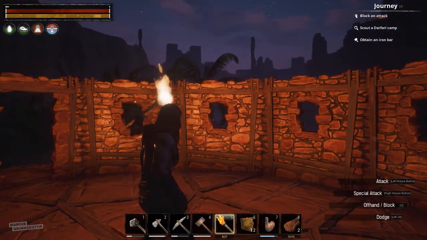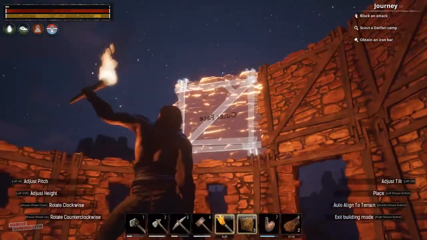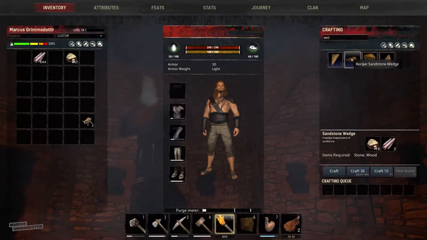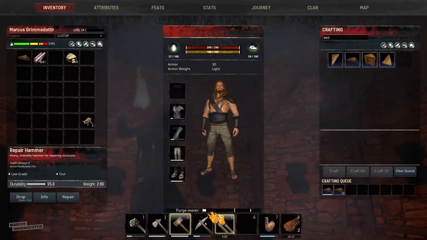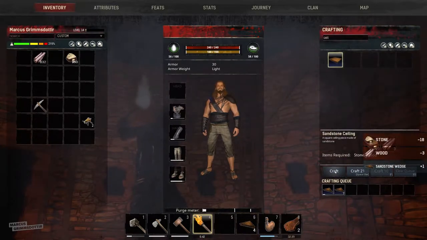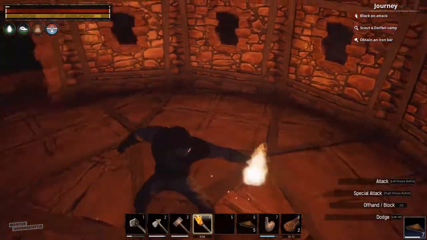Alright, let's see. Can we build? There we go. Now we need the ceilings in. I first need the wedges. I like to start with the wedges. At least 10, but I think I need 12 as well. There, that one there, that one here. Then we go for the ceiling. And 8. Was it? Number 6? 1, 2, 3. Yeah, 6.